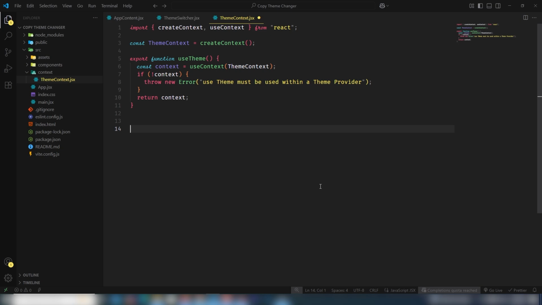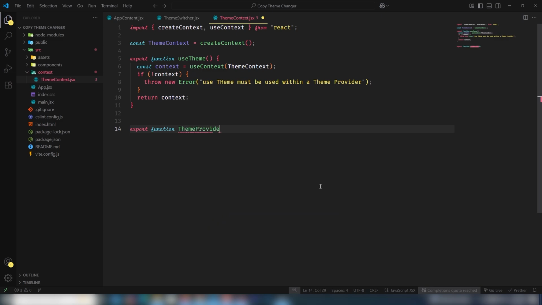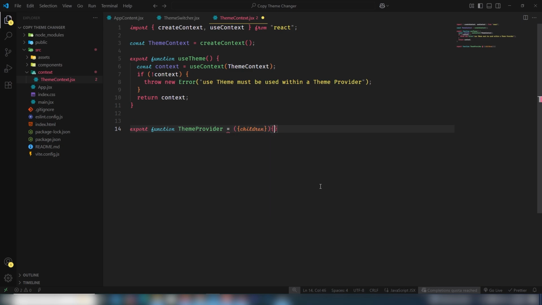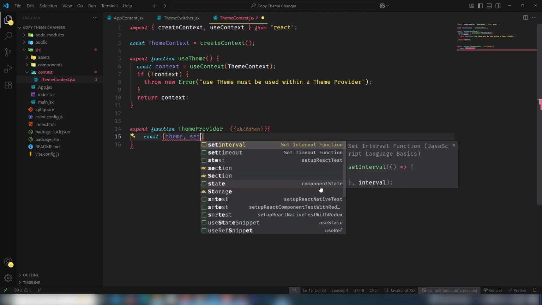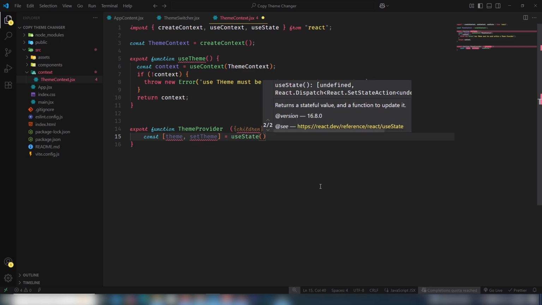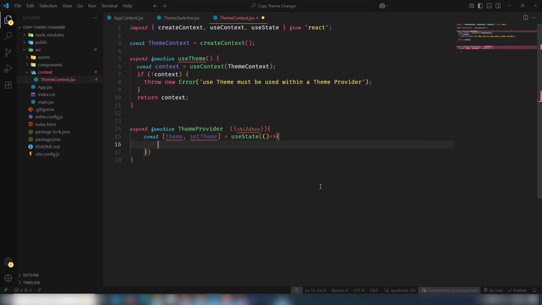Right, so I need to use export function ThemeProvider. I need to pass its children. Okay, and I need to remove that. Create states. The first one is theme, the next one is setTheme, useState, and I will use the function on there when the page is loaded.